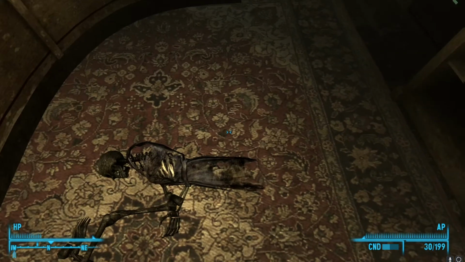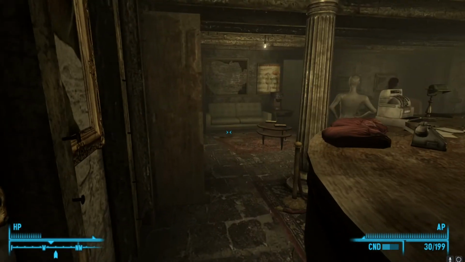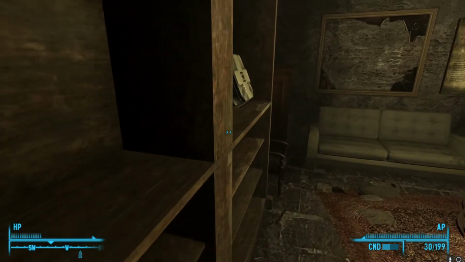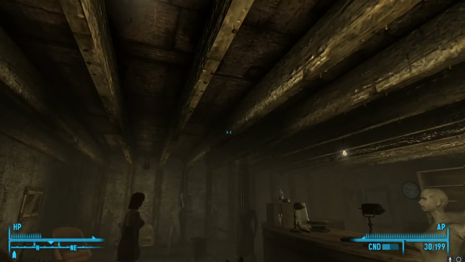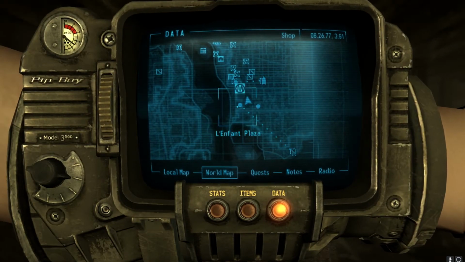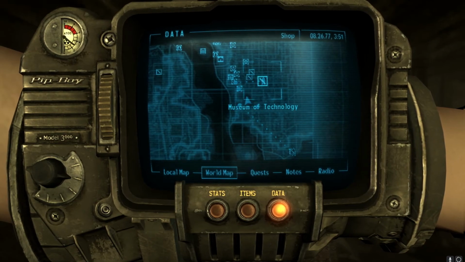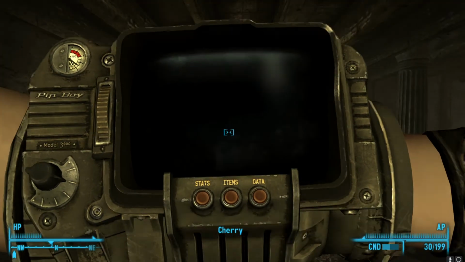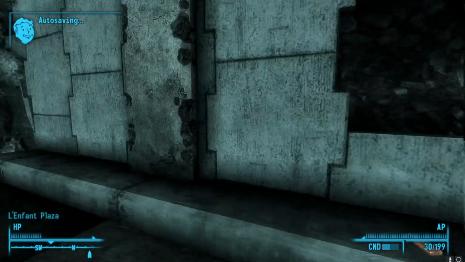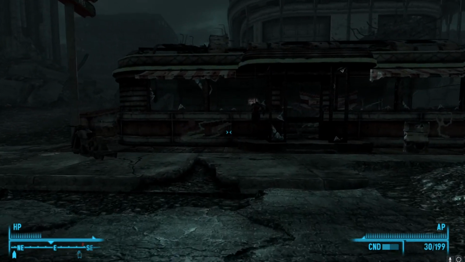Sexy sleepers. There's a dead receptionist on the floor. Paperweight and the sexy sleepwear. I already have a sexy sleepwear. How should I remember this place, to return when I have enough skills? It's near the Museum of Technology. Museum of Technology. I'm out of here.